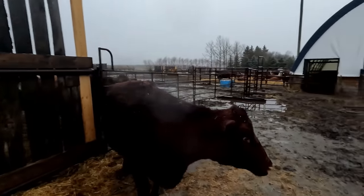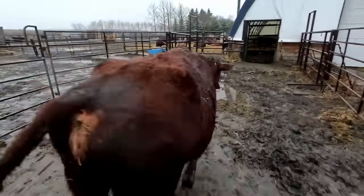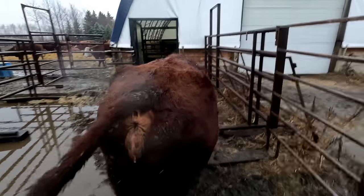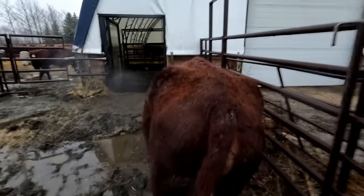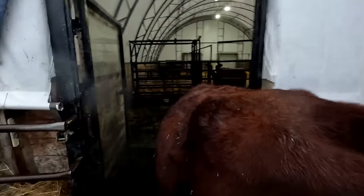So we're gonna get a calf, and I'm gonna transfer that calf onto her. That's gonna take a bit of work, but in the long term, it'll be good for Greta and good for the calves, and it'll be good for this cow. So we'll let her calve in the barn. You normally don't do this. She always does it in miserable weather. Come on there, sweetie. As you can see, she's very wild.